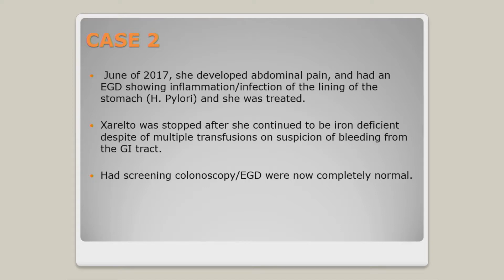Meanwhile her anemia continued to worsen, so the doctor finally stopped the hydroxyurea, continued the anagrelide, and referred her to me. Meanwhile she developed extreme abdominal pain, went to the emergency room, was scoped, and they found an H. pylori infection in her stomach — which predisposes people to bleeding. She had probably been bleeding from a gastric ulcer caused by H. pylori for quite a while, which was likely why she was anemic. After this, blood thinners were stopped because she was bleeding and requiring transfusions.